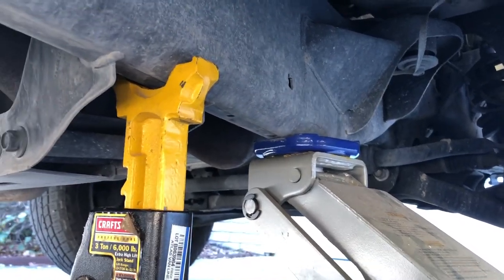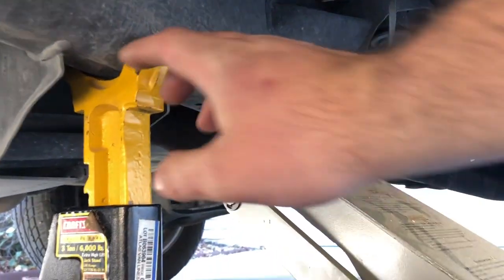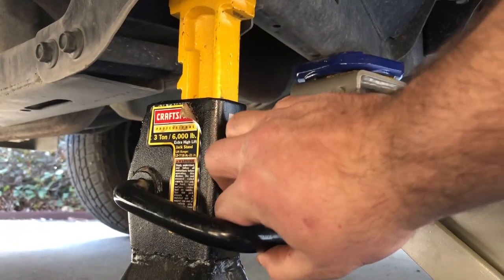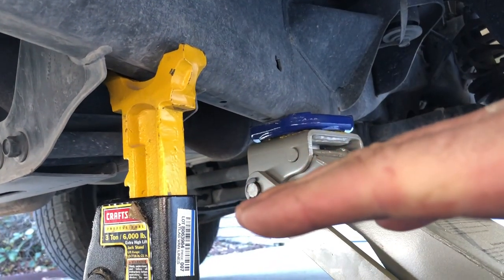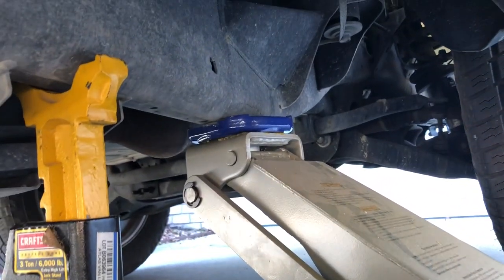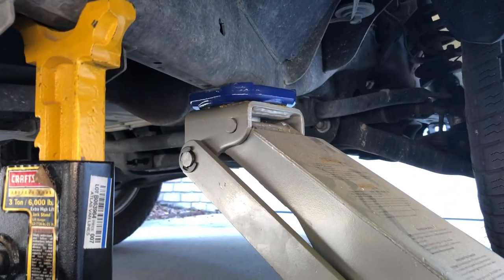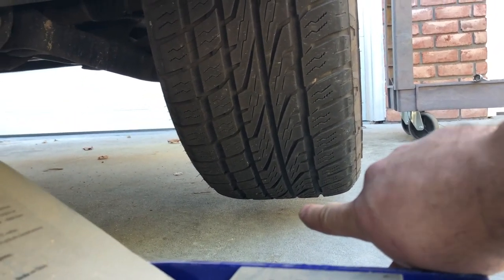Okay, you can see I got the jack stand in place. For this, I'm really not gonna have the weight on the jack stand, but I got it clicked up as high as I could and I got it to engage. This lever here will show you that it's engaged. And you wanna lay all the weight down on the jack stand. Just so you know that it's seated, you want to make sure that it's on the ground, it's not moving around. And then you want to take some of the weight off it with this jack and just leave the jack there, as long as you could do all this without it getting in your way. Like, you don't want to jack the car up super high so that you have a lot of clearance, but you got to get enough clearance so you get that tire off.